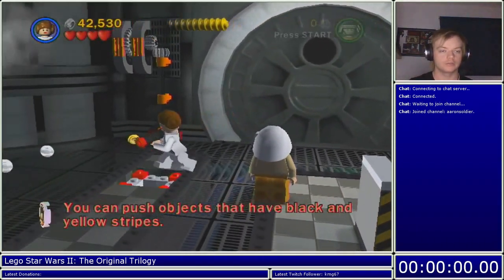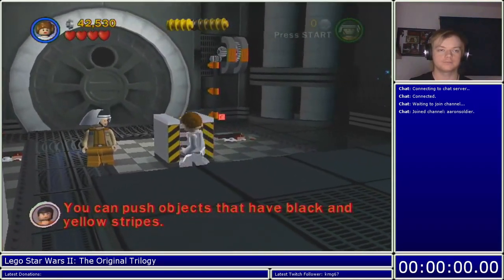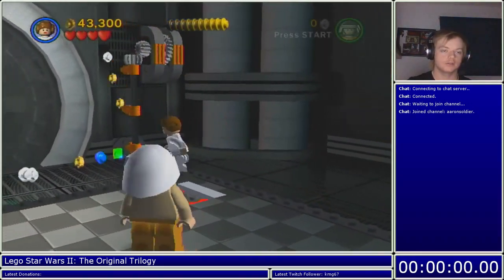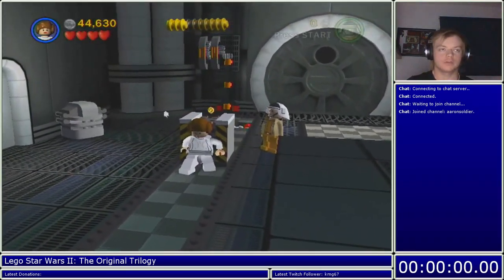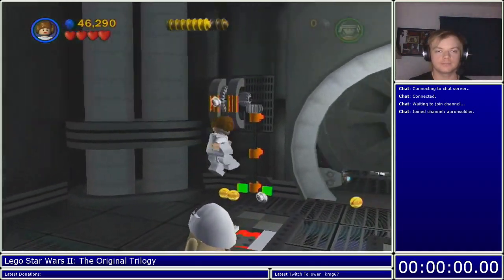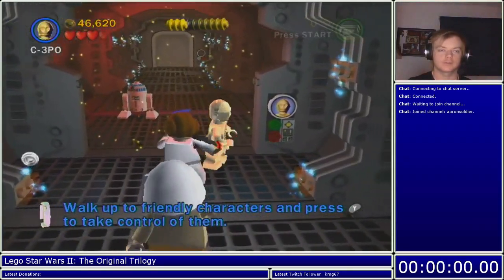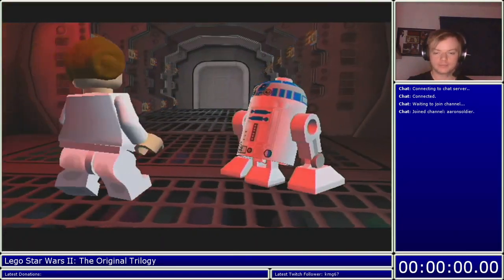Alright, what do we need to do here? You can push objects that have black and yellow stripes. Okay. So yeah, they added a few things in this game. Also, you can actually build now as well, as you saw at the beginning of the level. Just got a one hit. Okay. That should be that.